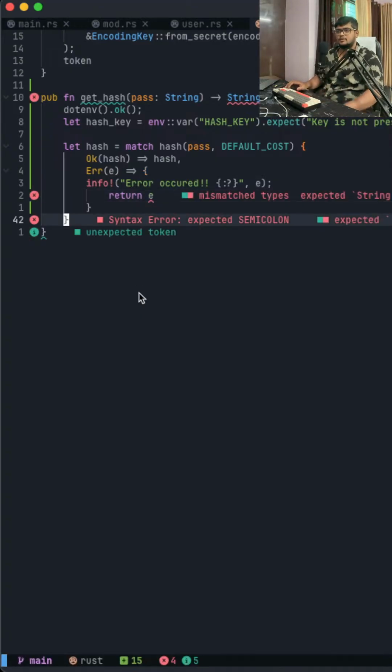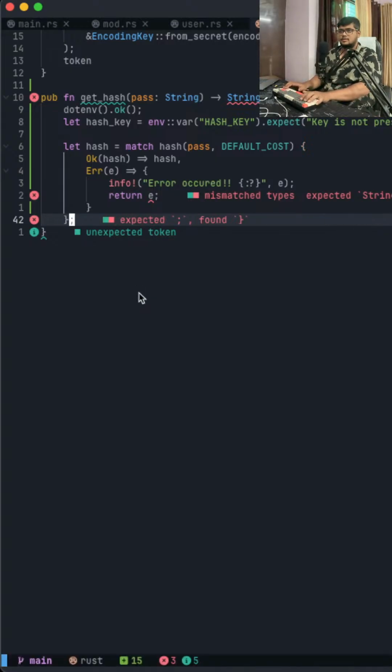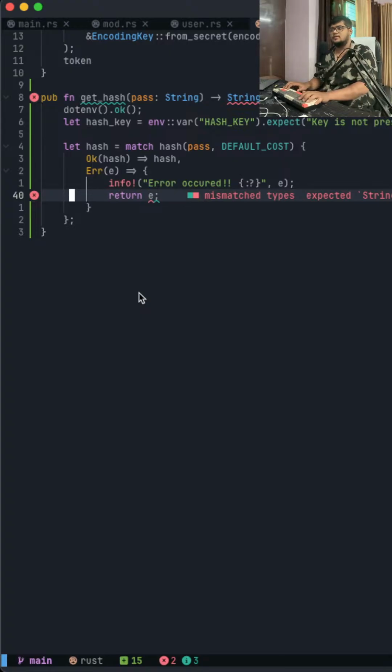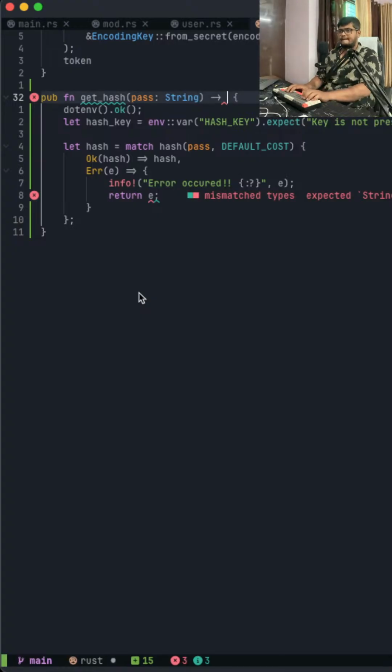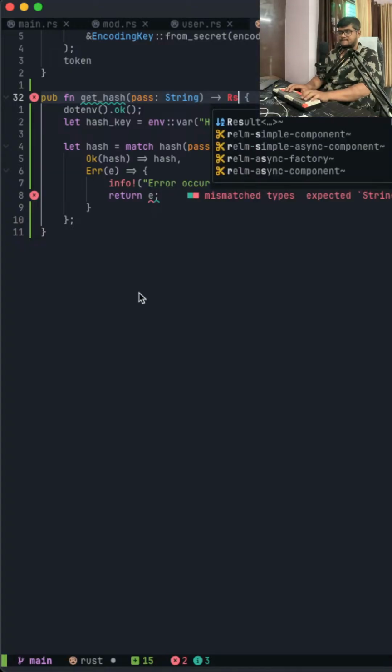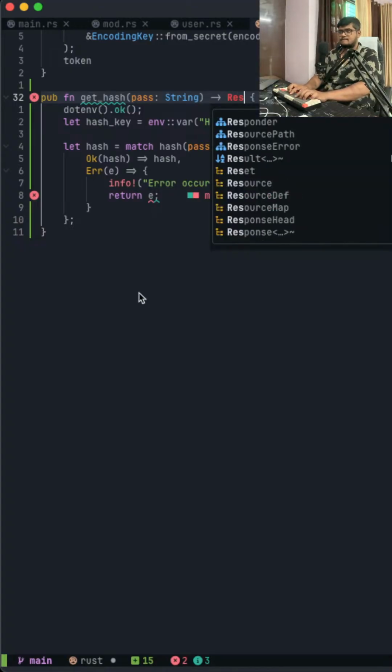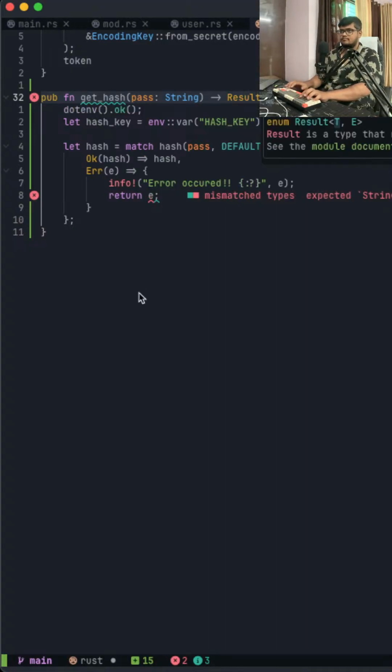I need a semicolon, so I'll do this thing, and found bcrypt error. It says it's a string, so I'll pass bcrypt error from here.